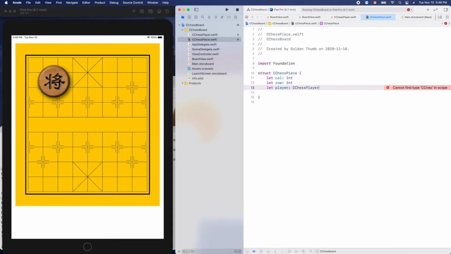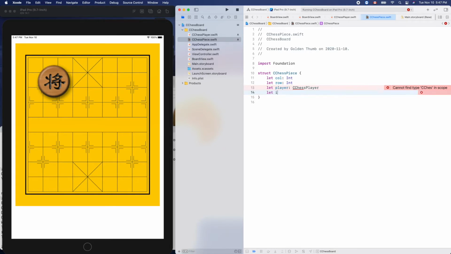Yeah, now we have that, and we also want each object to keep its own information, the image name of the corresponding piece.